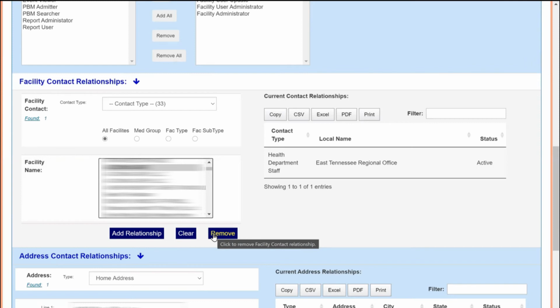So this is really handy, for example, like I was talking about earlier, when a healthcare provider moves from one hospital to another hospital, we don't want to create a whole new account for that person in HRTS. We end up with a lot of duplication and confusion that way. So what we can do is take that person out of facility A administratively, and put them over here in facility B. And then there's that unbroken continuity of user experience because the healthcare provider is able to keep the same HRTS login, the same email address, the same password that they've always used. It's just that when they log in, they'll see their new facility instead of their old one.